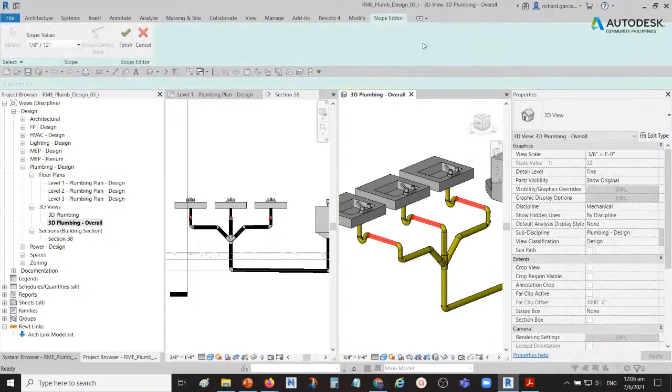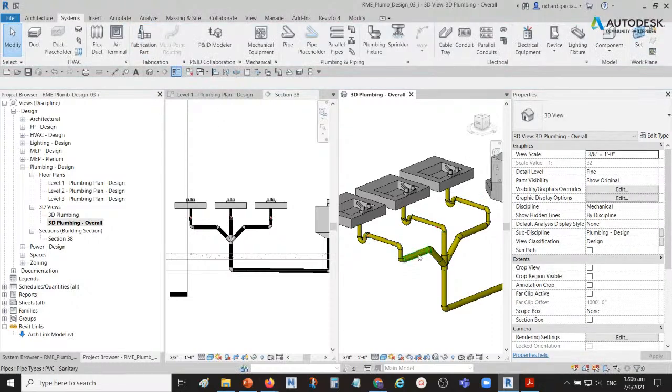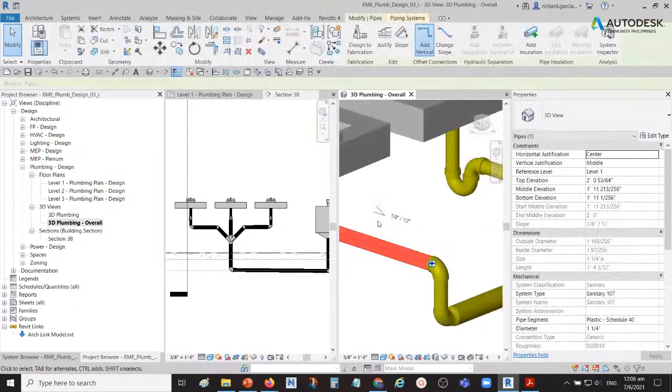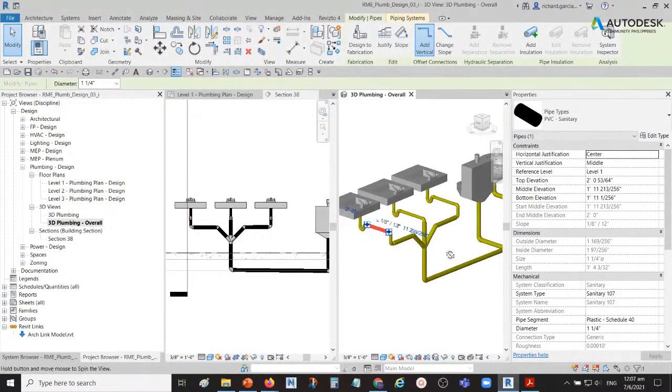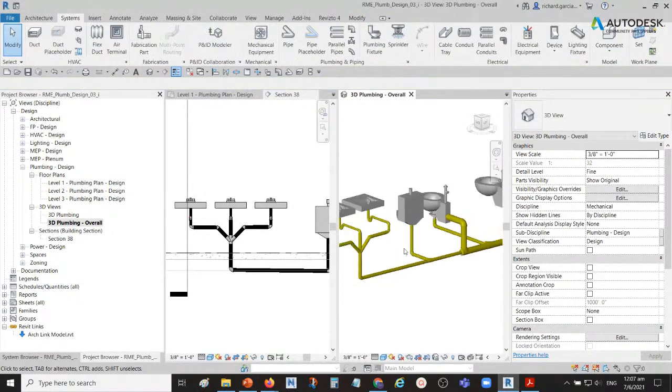Click the slope, and make sure the slope that you want to use is already selected, or if it is not, you click the drop down arrow and select the slope that you want, and then finish. That's it. Okay, so there's now the slope there. There you go.